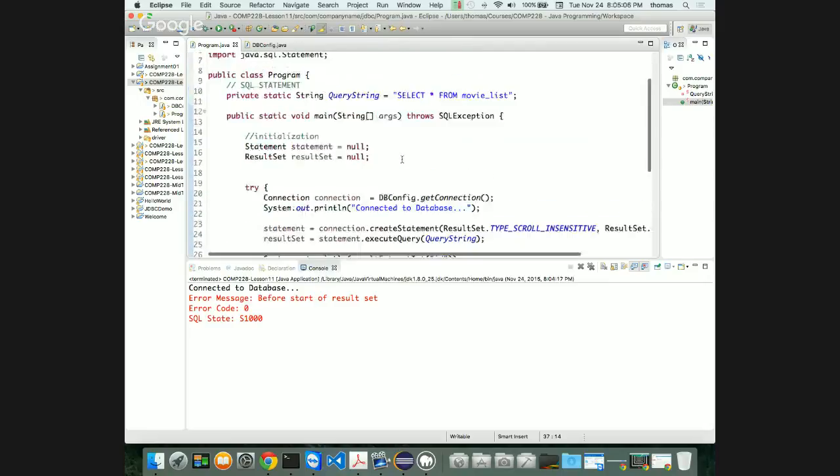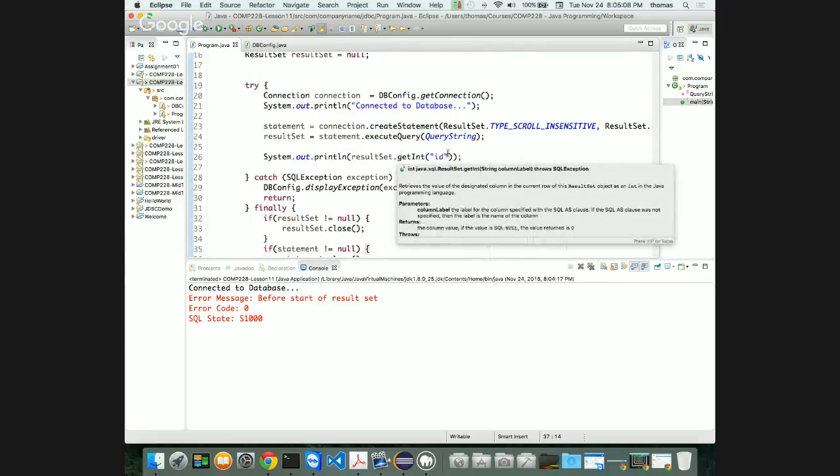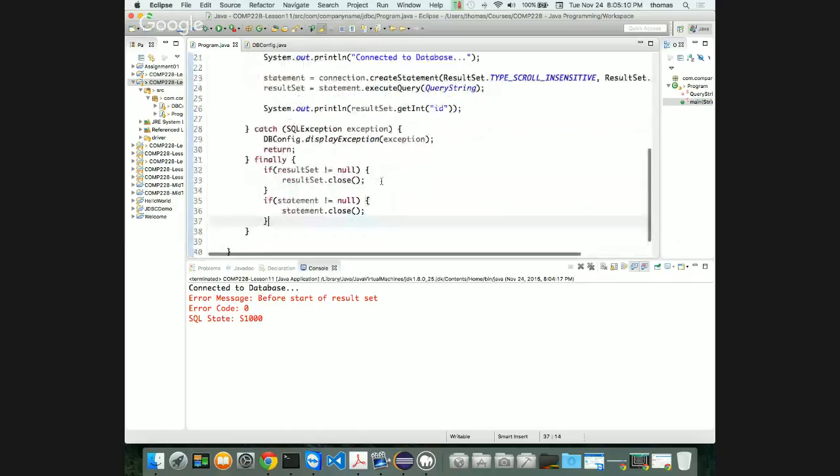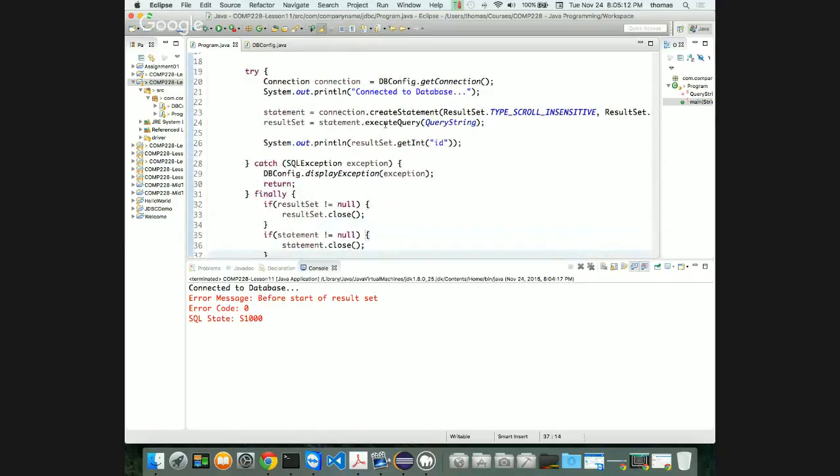Well, what you can do is, before I do this result set stuff, which I'm going to do here with my execute query, right? That's going to get the result set. I execute my query here, and I print it out. So is there a way that I can point my cursor at different parts of my database, right? How do I do that?